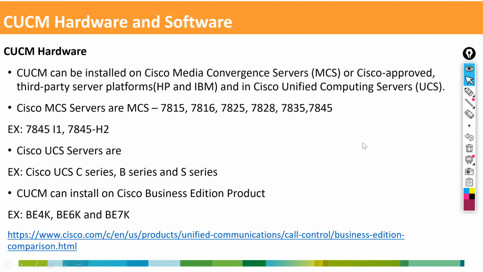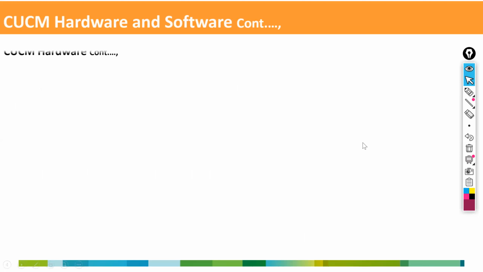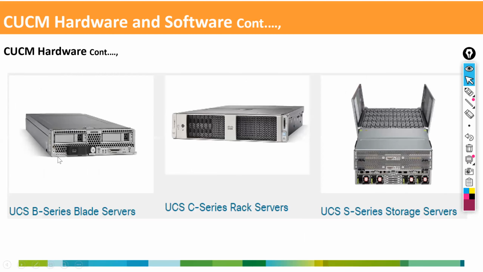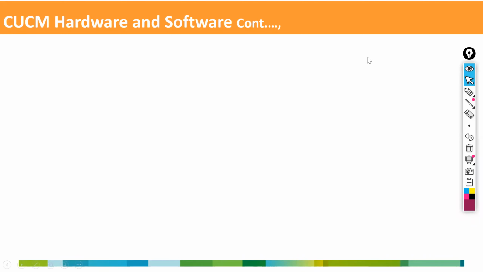This is the link to get more information about this hardware. This is how it looks, the hardware, B series, C series, S series. Okay, this is how the server looks. It's a rack mountable server. That's how you'll be getting the racks. Okay, very big racks, and you can place that server on them. After this class, I'll show you that we have the servers. I'll show you the physical servers. The hardware we have.